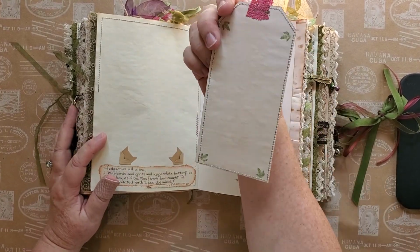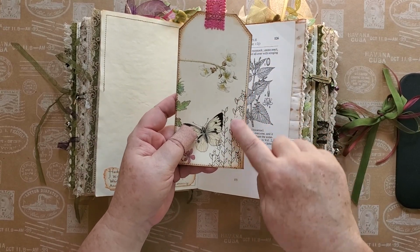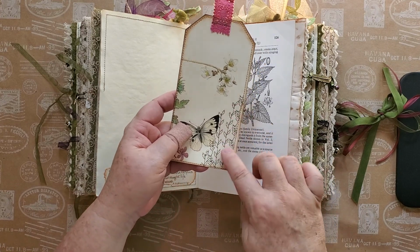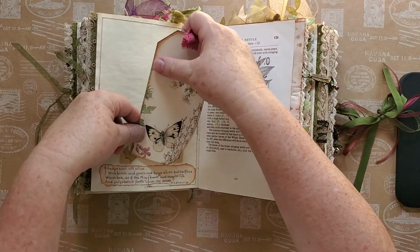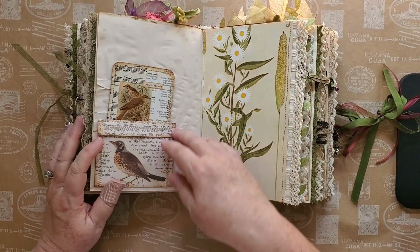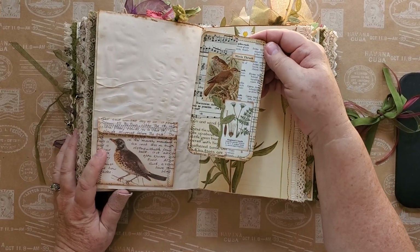Beautiful tag. And look at this, specialty stitching of leaves. Isn't that a neat idea? Done in a dark green, like a forest green thread. It looks like they were growing on the card. Totally amazing. So many ideas. I need to get busy. I'll never do this as well as she does, but it'll be fun trying.